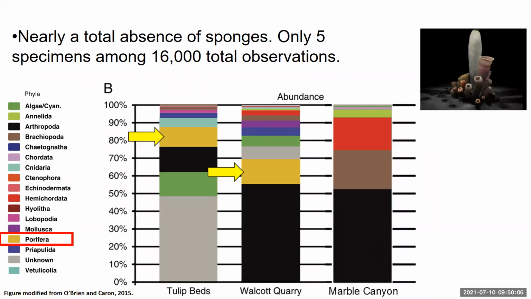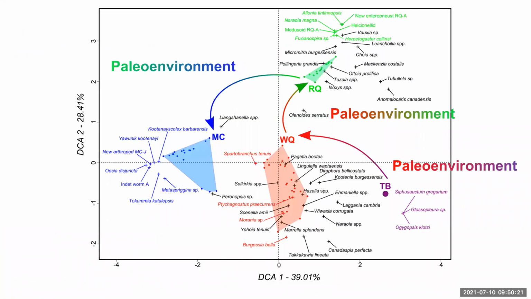But it's important to remember that we don't actually have direct overlap of these 4 sites stratigraphically with each other. So actually getting to a biotic interaction style explanation for these major changes is not a place that I'm super comfortable going. And so I think a more logical, perhaps, and more conservative explanation for this phenomenon is to consider gradual changes in paleo environment that are taking place over both spatial and temporal scales that make these localities different from each other. Marble Canyon different from Raymond Quarry, from Walcott, from tulip beds, that make the area more hospitable to some groups than others.